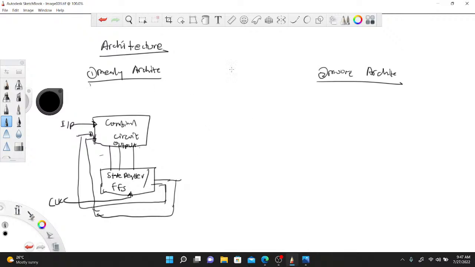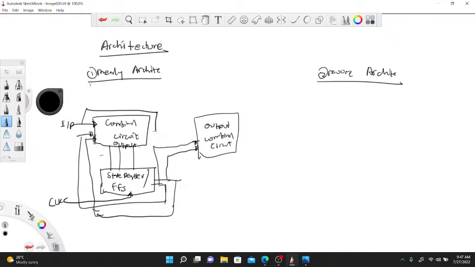And so when we talk about the two different architectures, it will take a lot of time, right? But basically, we have some output combinational circuit here, right? What happens is that the output of your state register or flip-flop also goes as input to this one, right? And then your inputs also come here, right? There'll be a question we'll solve where this becomes necessary. That's just what's actually happening in your Mealy architecture, and your output values are here.